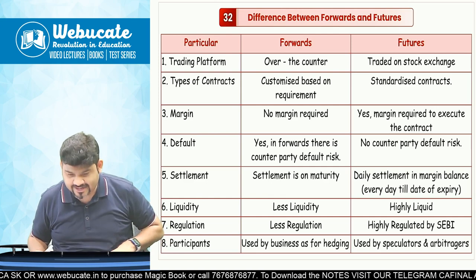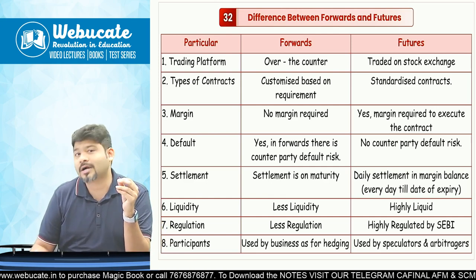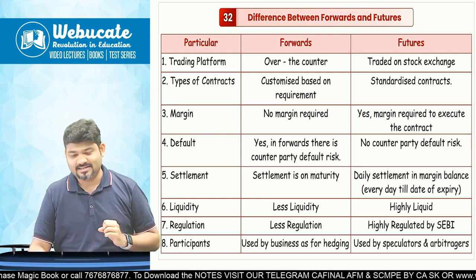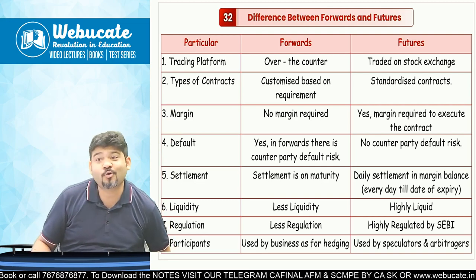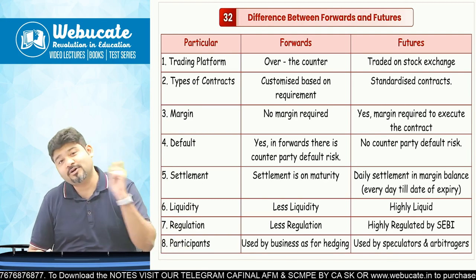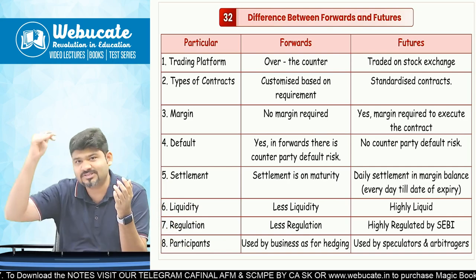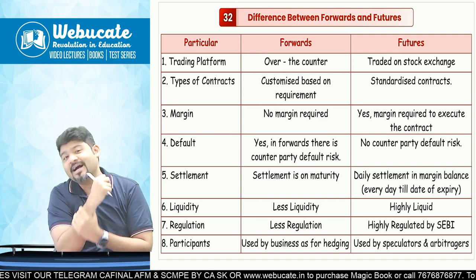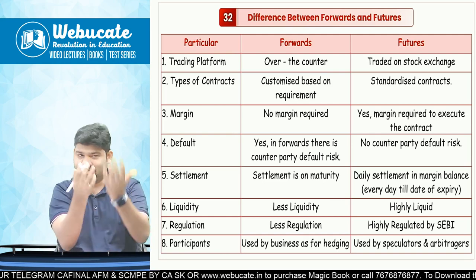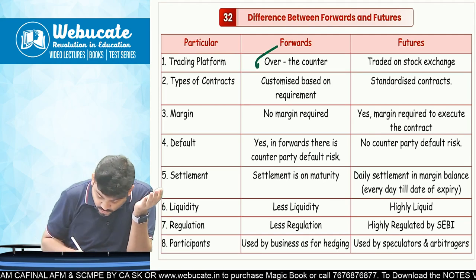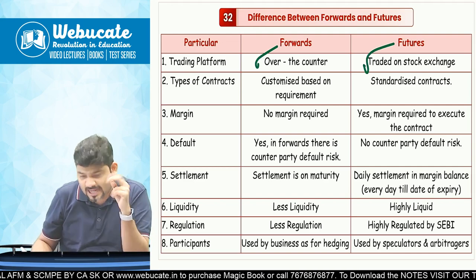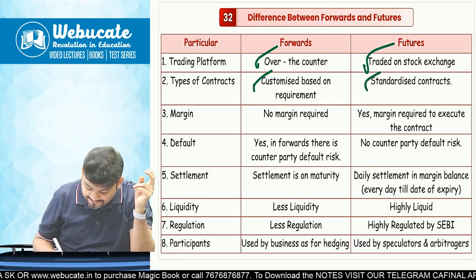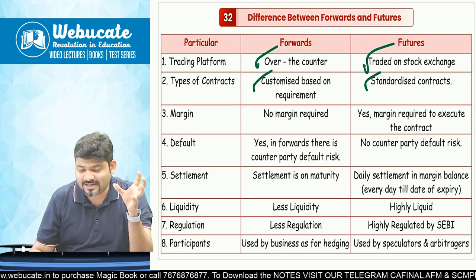Let us understand them. One, forward is OTC, over the counter. There is one question in the ICAI BoS app wherein they have given this. What are forwards? They are over the counter, whereas futures are traded on a stock exchange. In case of a forward transaction, there is no SEBI or stock market involved. You will go to the bank and tell the bank, I want a forward, or an authorized dealer, I want the forward. That person will give you the forward and that's how it works. So one is over the counter, the other is traded on a stock exchange. Type of contract: here you can customize it because you are face to face over the counter with the banker. In case of futures, it is a standardized contract because SEBI is involved.